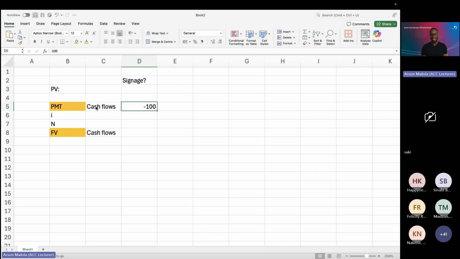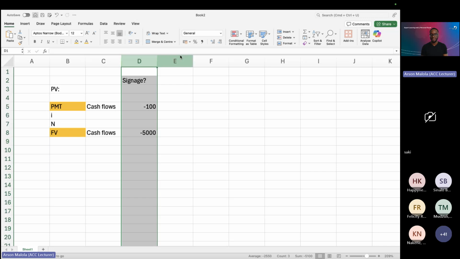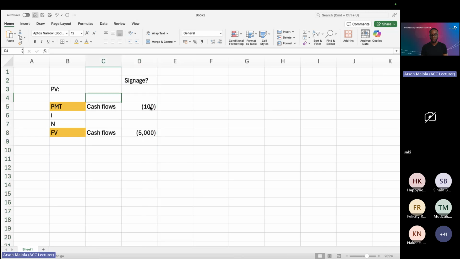So let's say you say I'm going to show my cash outflows as negative. So a lease payment will be a cash outflow, negative, and then your guaranteed residual will also be a payment, so it's going to be a negative cash flow, right? So you're consistent. And then when you do your calculation, your PV number will also be negative, because it's a liability.